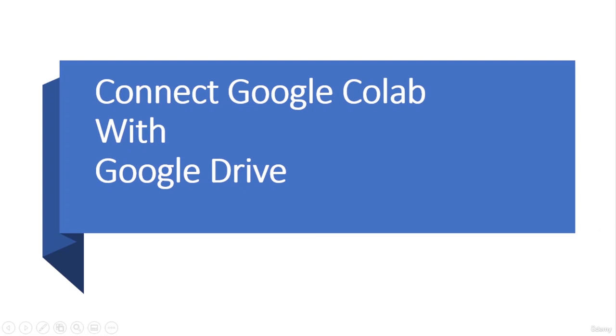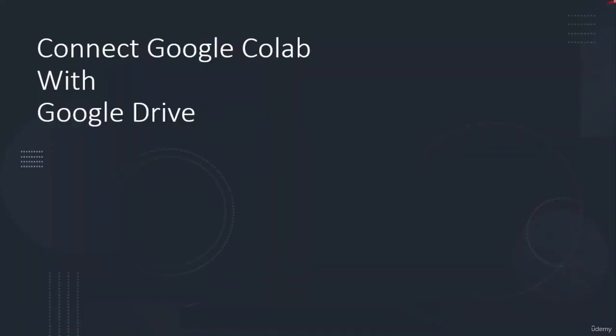Google Colab facilitates you to access the Google Drive from where you can read and write the data. So you can place your data in the Google Drive and that data can be used in Google Colab. Now let's see how to connect Google Colab with Google Drive to read and write the data in Google Colab.